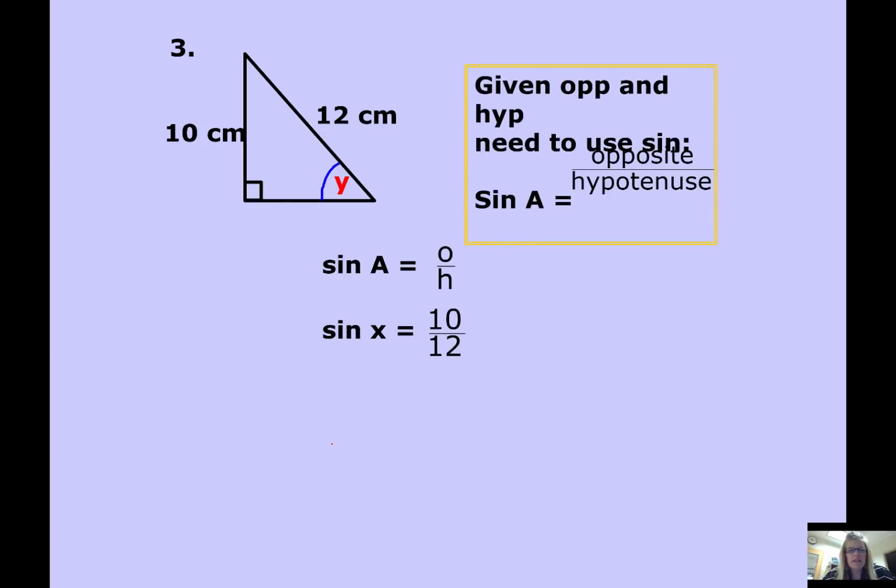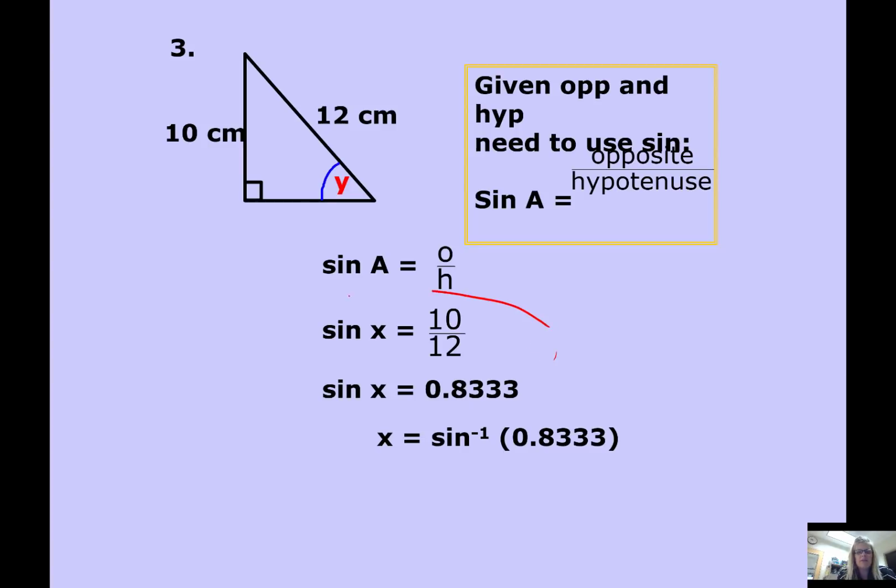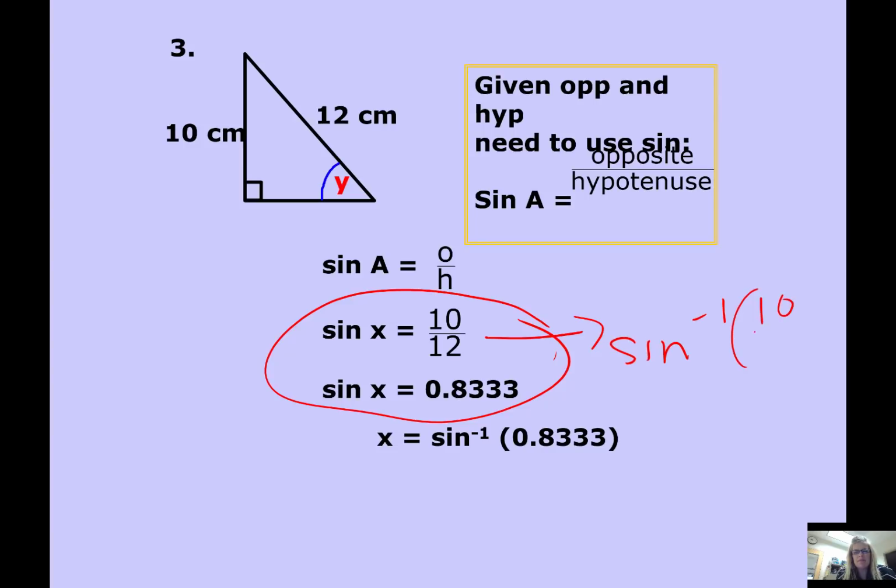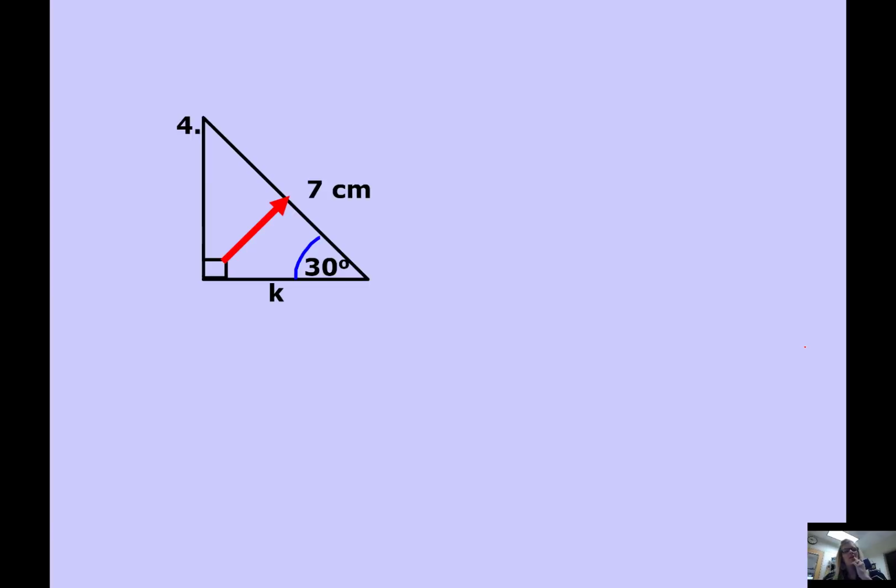I would have said the inverse of sine, 10 divided by 12, and I would have gotten... they do this step. You don't have to do this step right here. If you want to go from here into here, I skipped a step. You sure can. And that is going to give you the same answer as what they got, 56.4. Alright, so if it was me, I'd say stop.